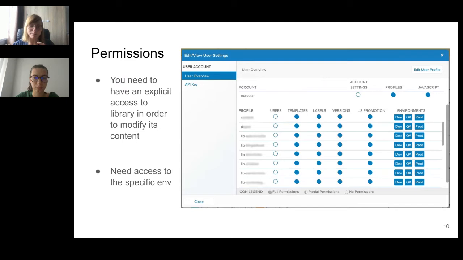You need really explicit permissions for specific libraries and even for specific actions within a library, as well as library environments. Here, for instance, I cannot add users to any of the libraries because I don't have this permission at all. But I can do the rest of the stuff, and also I can publish to all environments.